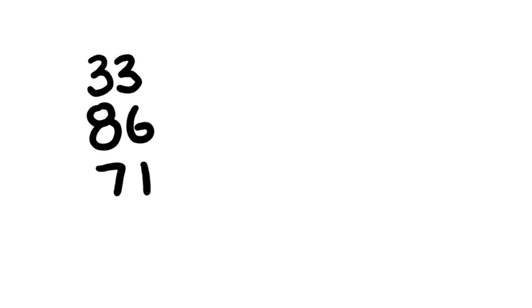So for 33, 86, and 71 — we have 3 and 7 as complementary numbers, so 30 and 70 is 100. So: 100, 180. Then we can just add another 10 here: 180, 190. Going through again: 3 and 7 is 10 — 100, 180, 183, 189, 190. I was adding those really quickly because I noticed they all add up to 10. So our answer is 190.